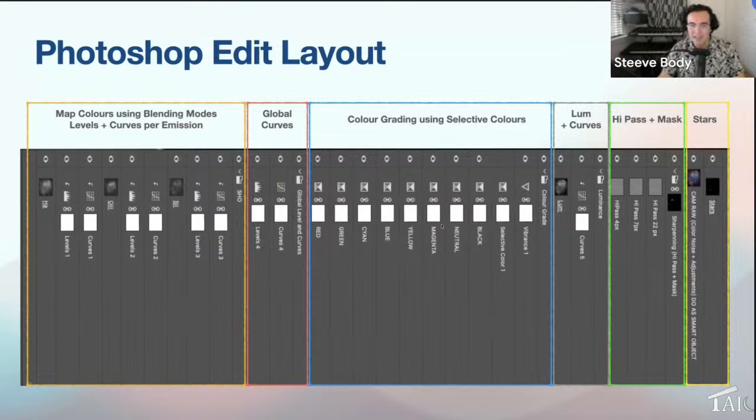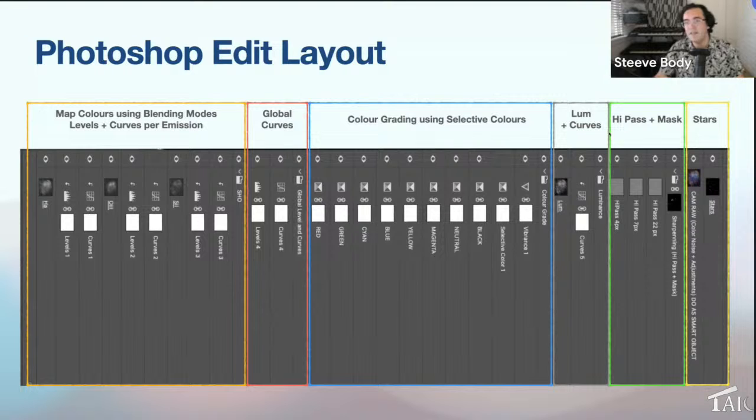The reason I have them all on separate layers and not in one is because I can control the blending amount of each of these layers separately. I can also bypass a layer and see exactly what it's doing, whether I've overdone something or not. Blinking, A/B-ing between the way the image was before to the way it is after you process is extremely important, because you really get to tell what you've done and whether it's really benefiting the image or not. Having these layers like that, I can very easily bypass layers and see what's going on.